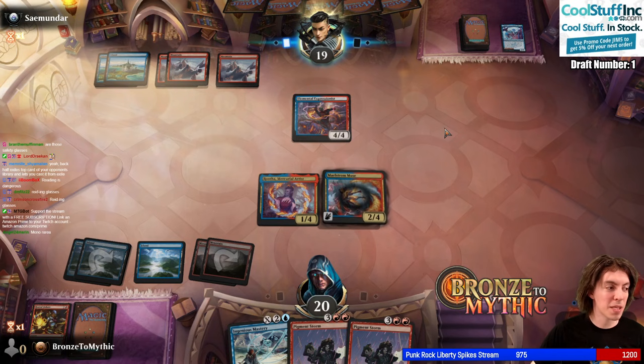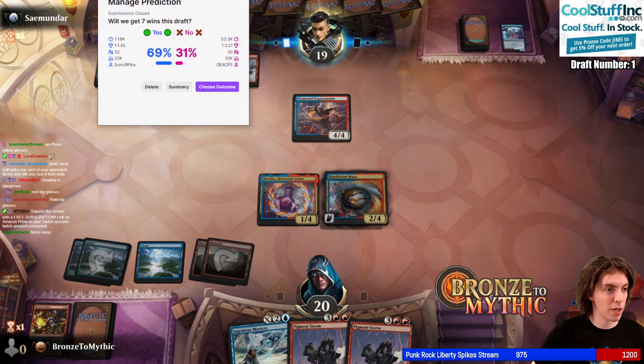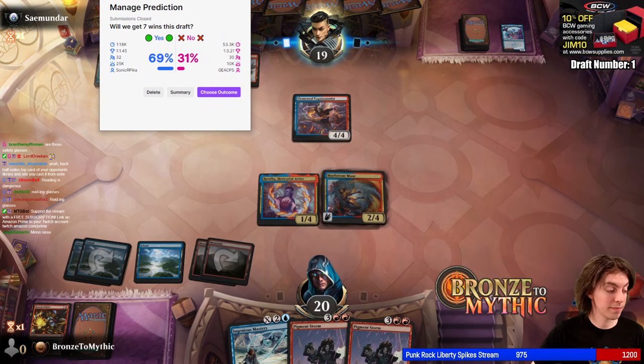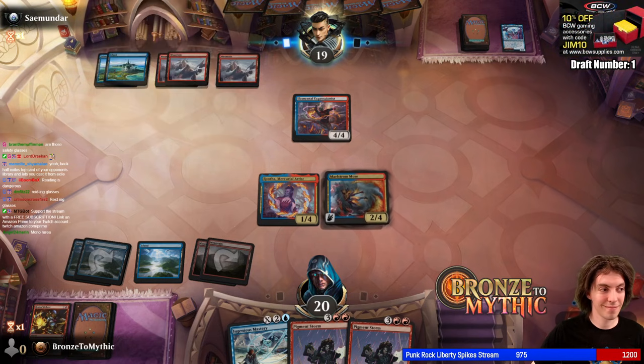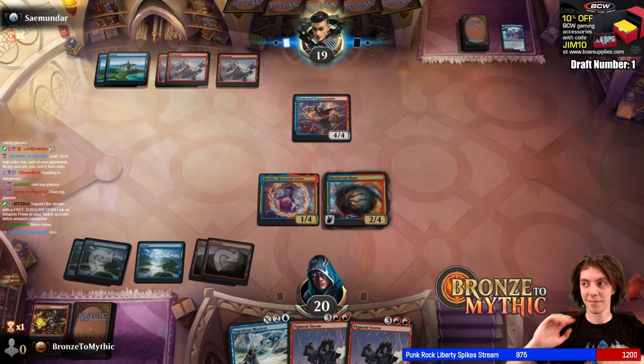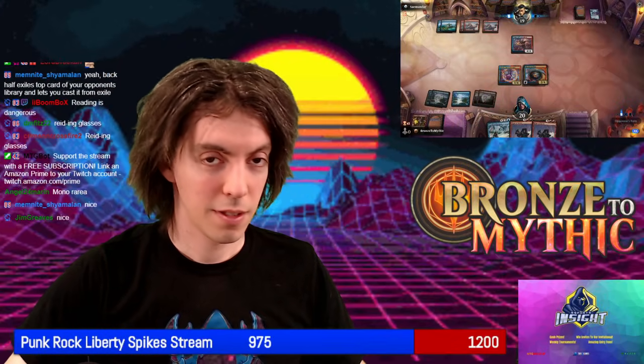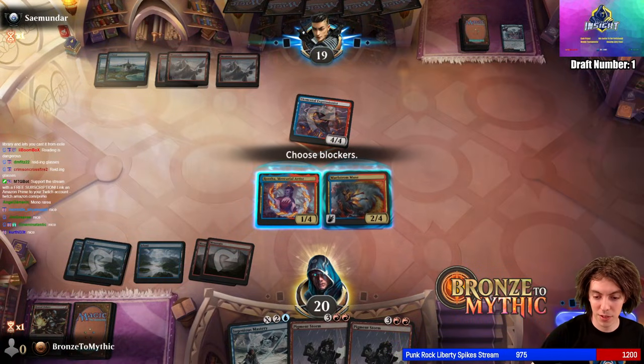What do they got this turn? Brought some Mythic hype. Let's go. Your final predictions are in. And 69% believe in me. Hold on. Let me do it again. Ready? Four is coming in. No blocks.